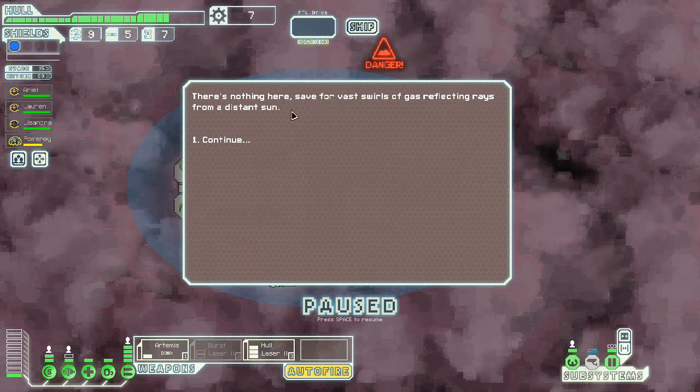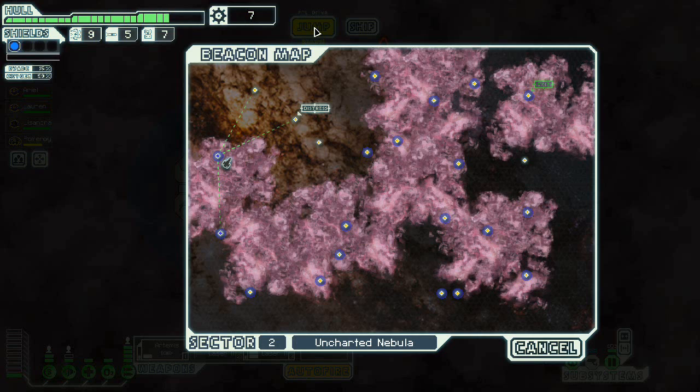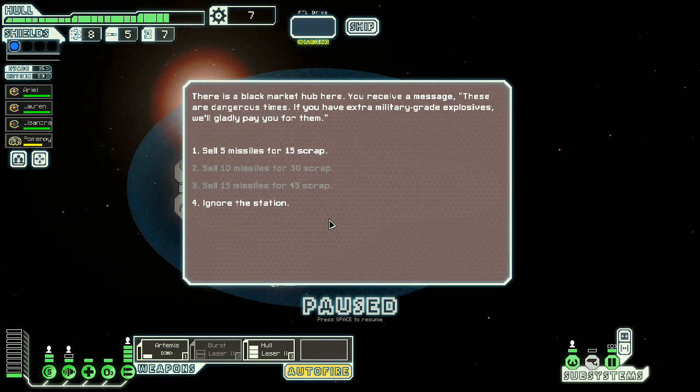There's nothing here save for vast swirls of gas reflecting rays from a distant sun. There's a black market hub here. You receive messages. These are dangerous times. If you have extra military grade explosive, we'll gladly pay you for them.